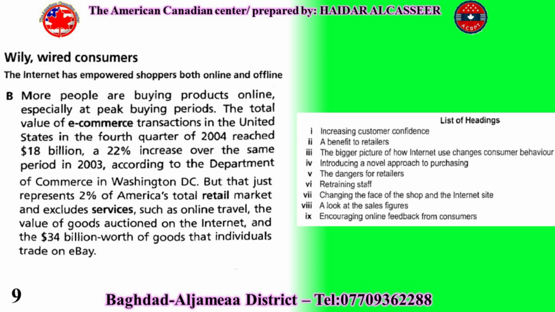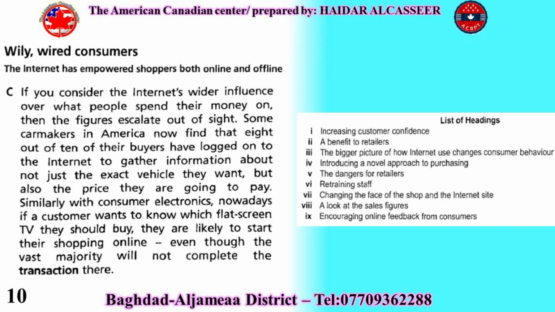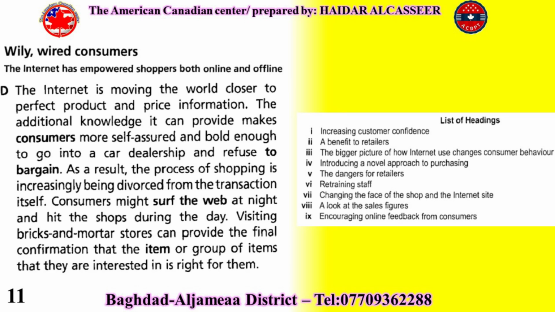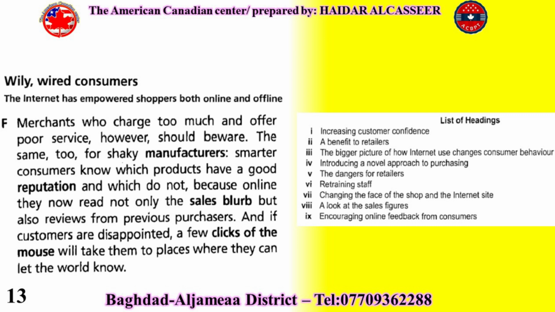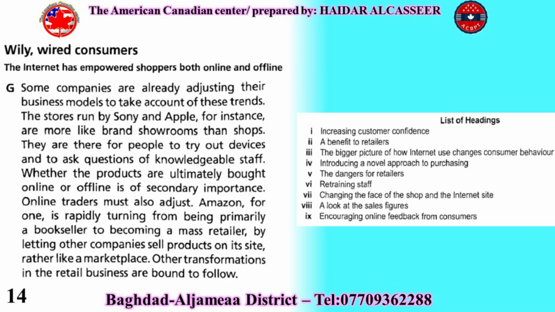Then you will have paragraph C. After that, you will have paragraph D. After paragraph D, we have paragraph E. Then we have paragraph F. And the last paragraph is paragraph G. As we have seen, we have 7 paragraphs and 9 headings. That means we have 2 extra headings which we don't need.